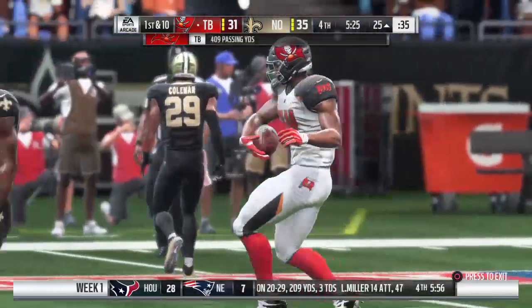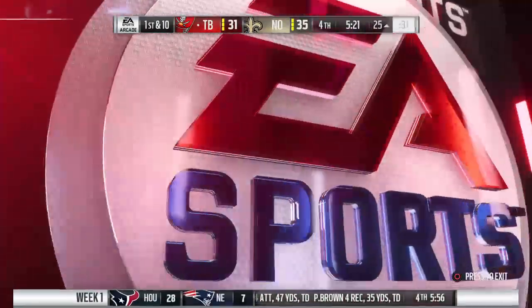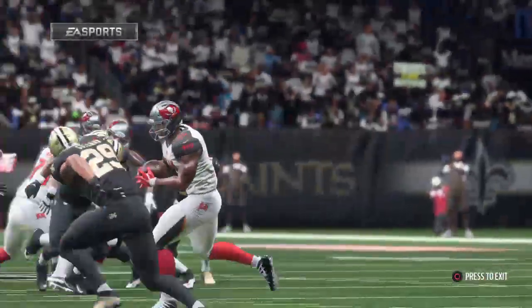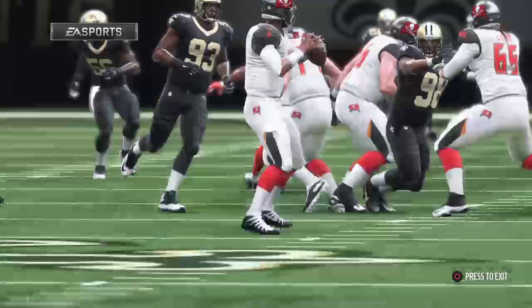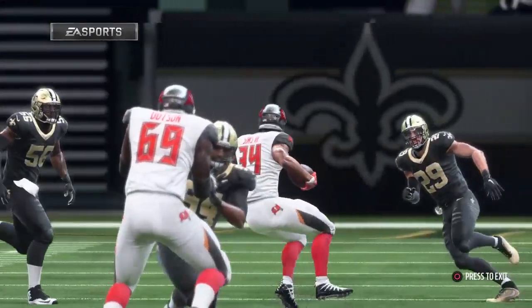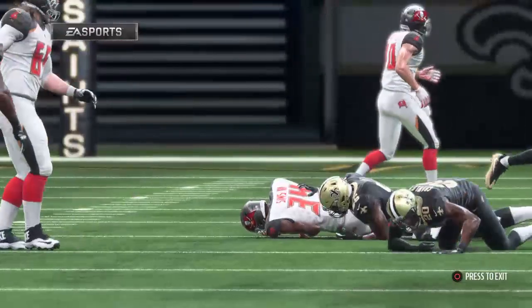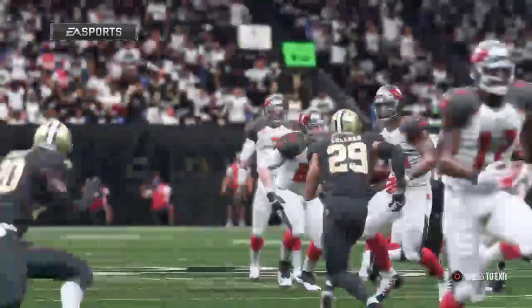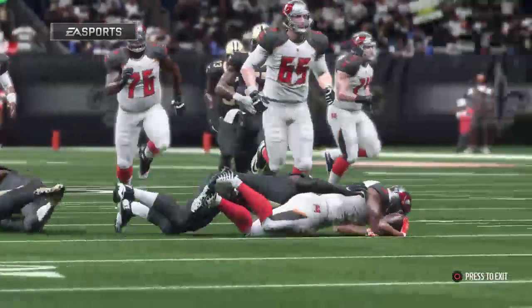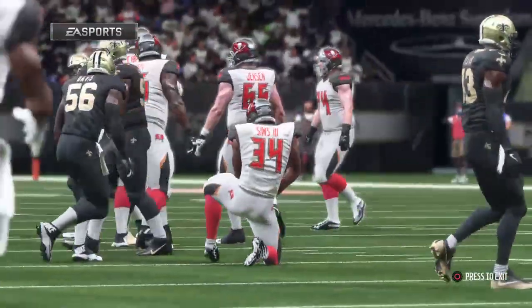10 yards there to start the drive, and just enough by about the length of the football for a first down. He's having a big game through the air, and sometimes those smart decisions just dump it off. That's how you continue to have big games through the air. I agree totally. That's a great analogy, a great way to put it, because he doesn't get too greedy where everything has to be pushed downfield, trying to create big plays that aren't there. You dump it off and take that nice gain, and things add up, and now you have the kind of game he's having.